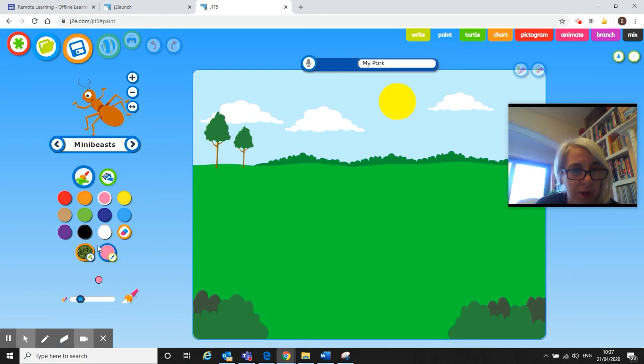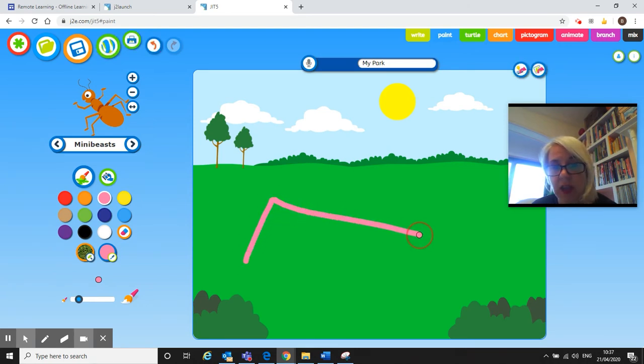So anyway, we've got quite a few different options down this side. This little slider here will give you a different size of brush. So can you see as I'm sliding it, that little pink dot gets bigger and bigger and bigger. So I'm going to have a small paint brush at the moment. I'm going to draw a very bad beach towel on the park. So I'm just going to draw straight on here. Can you see it's drawing straight on top of my template?